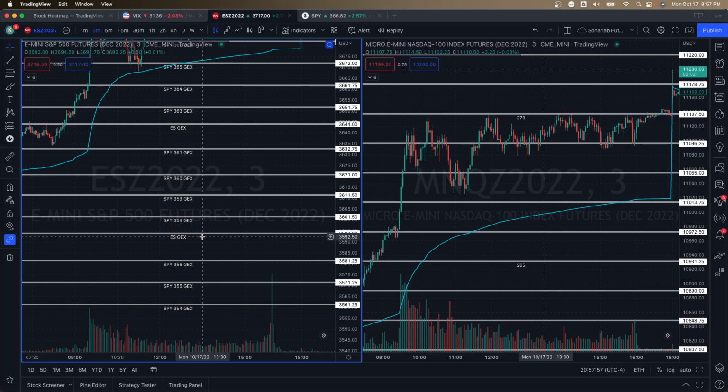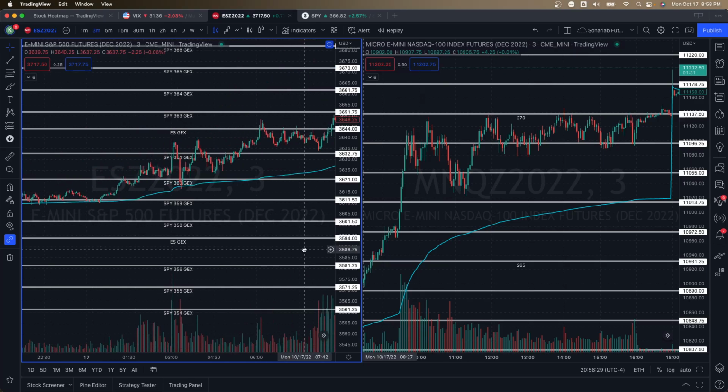There's underlying holdings where the weightings can move the ticker. Buying and selling and hedging on SPY can affect ES and vice versa. Same with SPX. So they're all correlated, which is actually why this works. But I did want to account for the strikes that are centered around SPX, and this would normally be at 3600 if we were trading SPX. However, the reason it's at 3594 is because if you take 3600 and you subtract 6, you get 3594, and that's actually going to be a common level for ES.